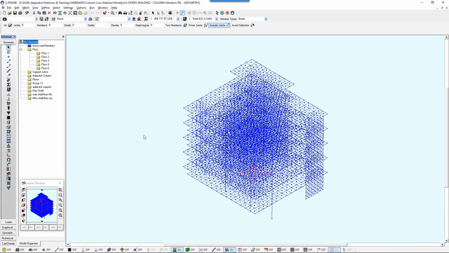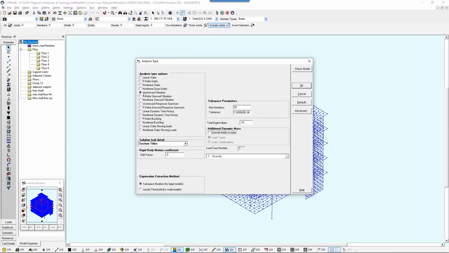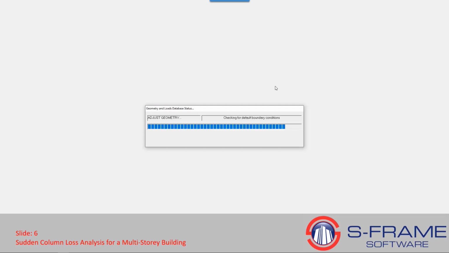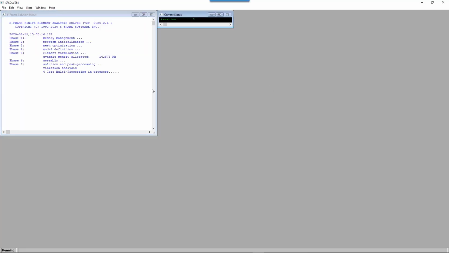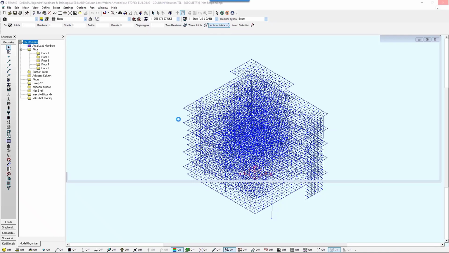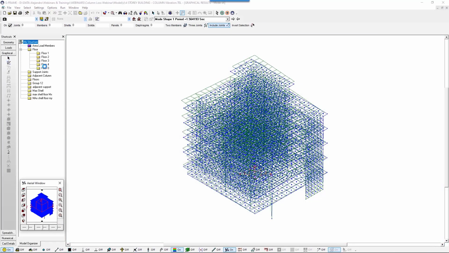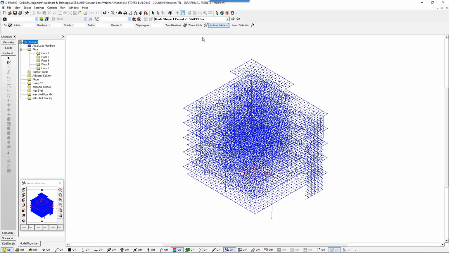Here's the structure we were just looking at. Again, this is a 5-story steel and concrete building. First of all, we would like to have a better understanding of the dynamic properties of this structure by performing a vibration analysis. So if we go to Analyze, we run an unstressed vibration analysis to see the dynamic behavior of this structure. Once ready, you can just hit a key on your keyboard, and it will take you to the graphical results window to show the mode shapes and the frequencies and periods for this structure.